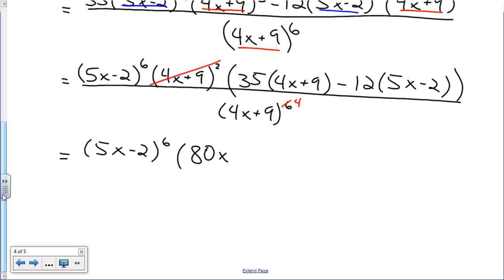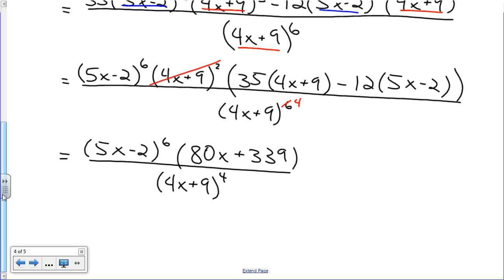270 and 45 is 315, I think. 315. And then you've got a negative 12 times a negative 2. That's actually a positive 24. So that should add up to 315 and 24. It sounds like 339 is what we should end up with. 339. Probably be a good idea to punch that in your calculator and just double check that. In fact, you've got the right calculation there, but that sounds right.